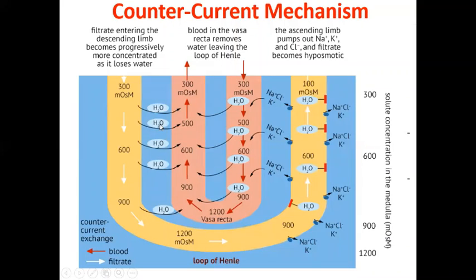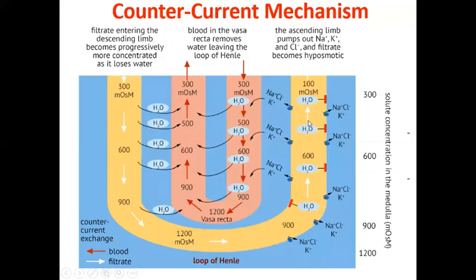Because in the proximal convoluted tubule there is reabsorption of electrolytes and also reabsorption of water, there is not much change in the osmolarity. The osmolarity of the fluid is maintained because it's responsible for reabsorption of solutes and water at the same time. But as you approach the loop of Henle, this is now the countercurrent mechanism. You have two parts, the descending and the ascending. Shown in yellow here is the loop of Henle. When you look at the flow of the current, the descending is moving downwards and the ascending is moving upwards. That's why it's called the countercurrent mechanism.